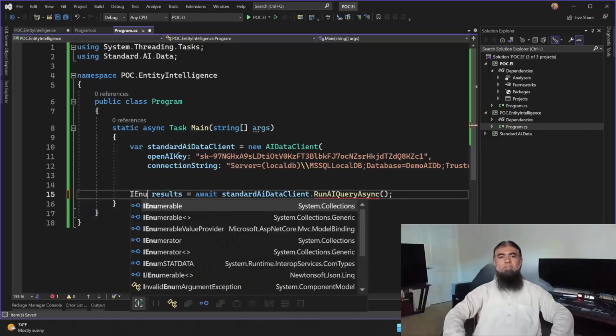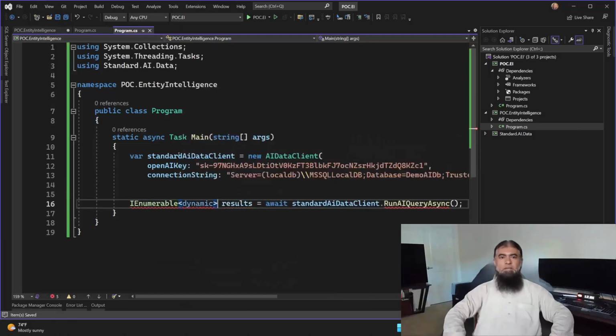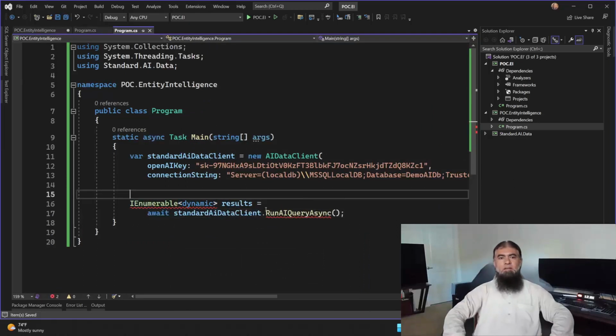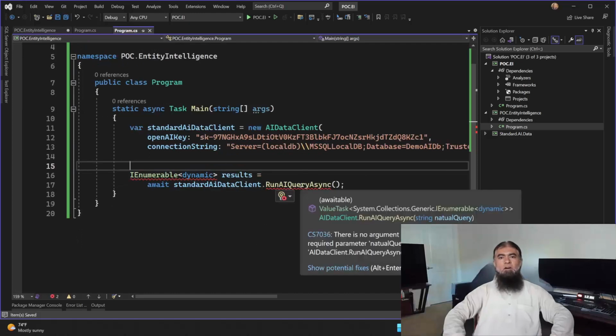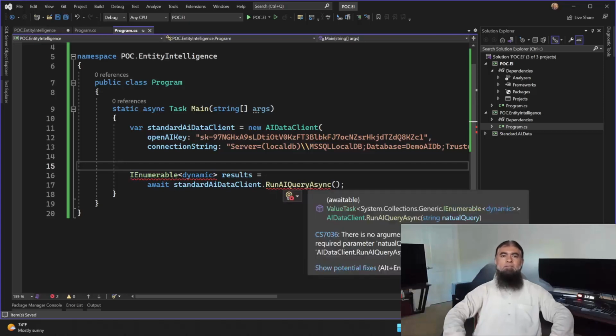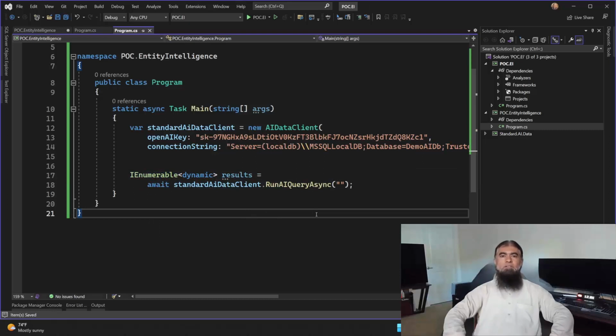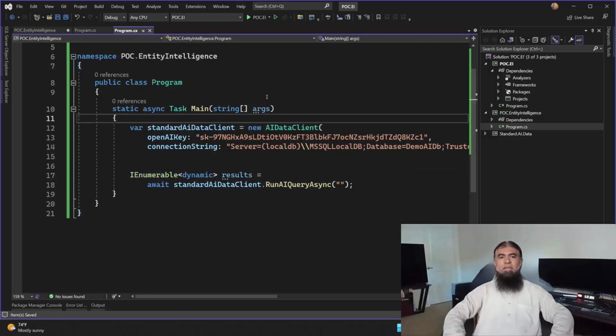I guess I could follow my own rule here and just say dynamic, but for all intents and purposes, this will return an IEnumerable of dynamic components, and there's a value task I'm awaiting. We just need the query in here, whatever query I'm going to be sending in. Why is this guy complaining? Because it needs a reference, right? There you go.